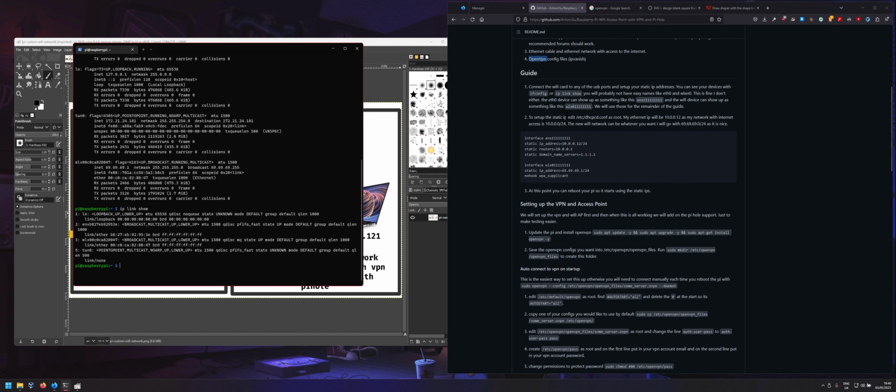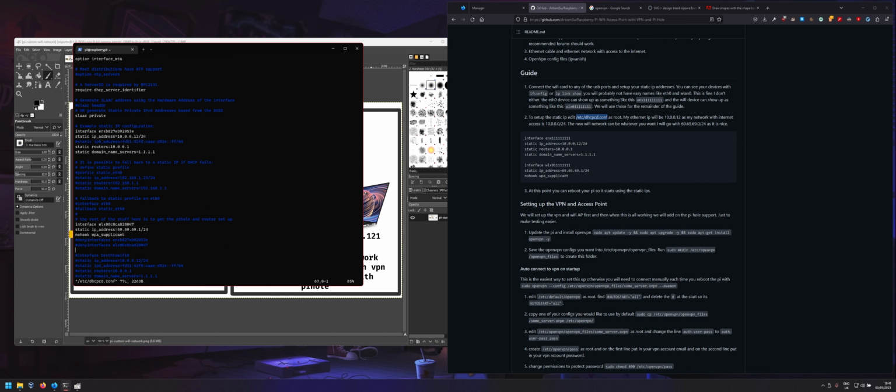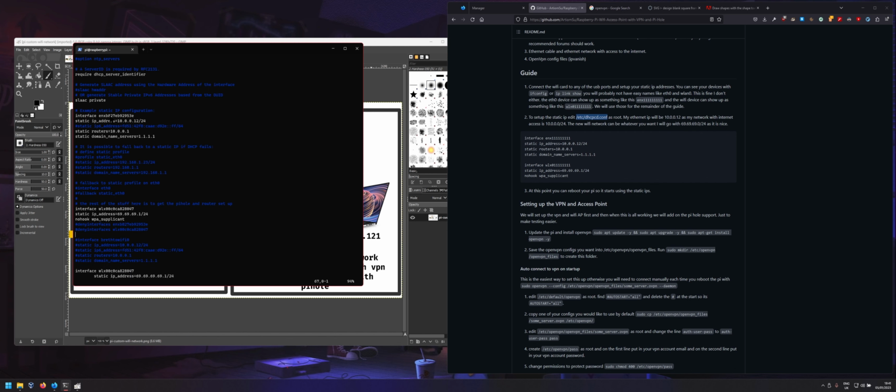So to configure the IPs, you can do vim /etc/dhcpcd.conf. If you open that up, ignore everything from the top.